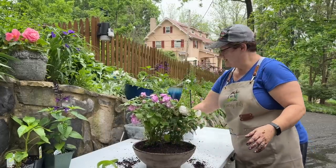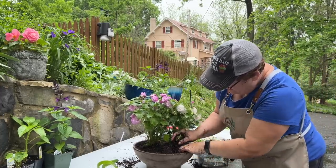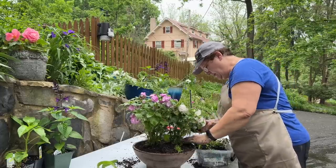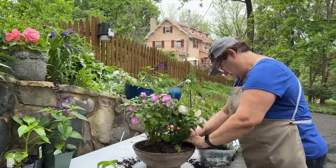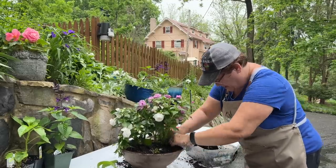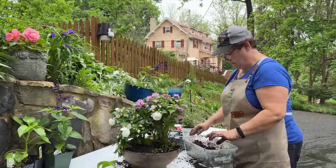I have a little bit of these alyssum left. I'm just going to tuck them down underneath here, and maybe they'll grow bigger and fill in. Maybe they won't. This is going to be in a full shade location on my porch, so I don't know what the alyssum will do, but I'll give them a shot anyway. That's the end of my alyssum that I grew from seed this year.